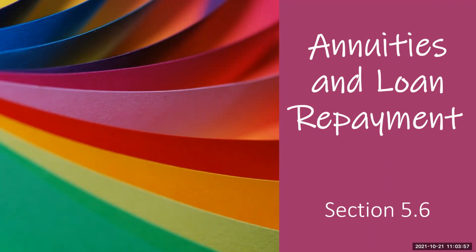Today we're going to continue real-world applications in section 5.6, where we're going to talk about annuities and loan repayment. Even more than the previous section, this one applies to your future and your everyday, so it can help you make real decisions in real life, and it's not just from a math textbook.